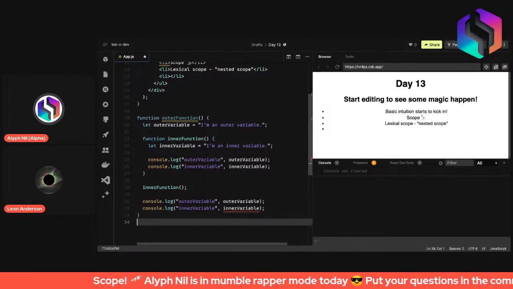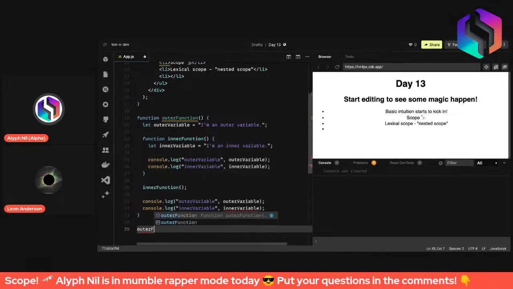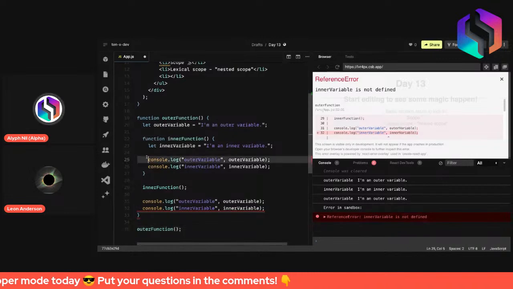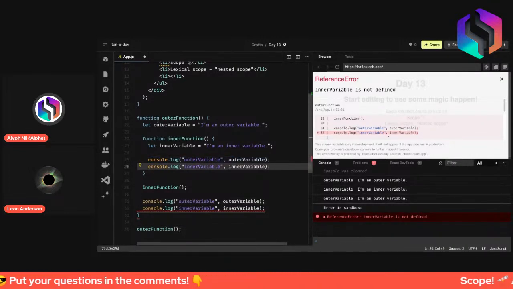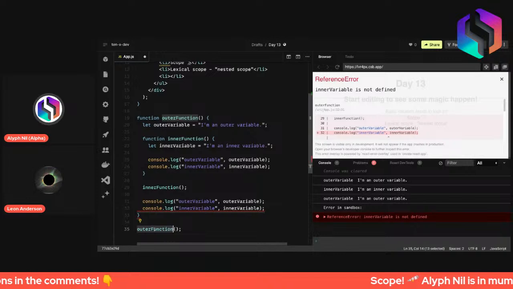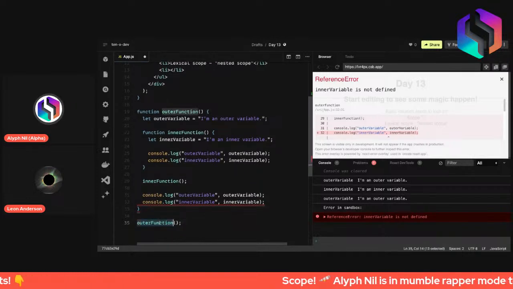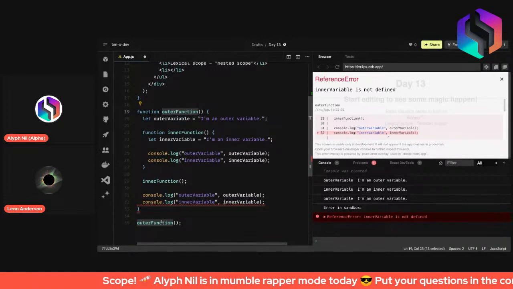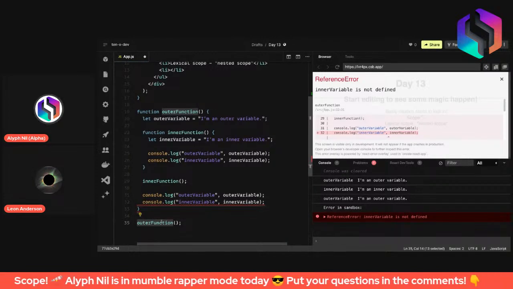Okay. So what we can do now is we can call outer function. Now, what do we get? I have an outer variable. First of all, let's walk through what happens in the compiler when we do this. First this function is defined. Then we call this function.